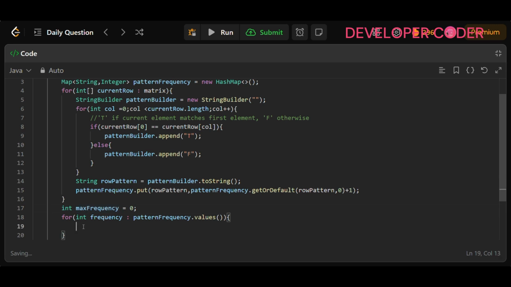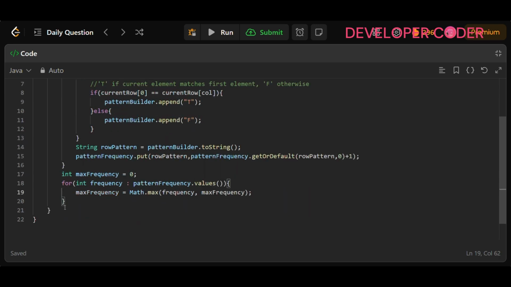Max frequency is equal to math dot max of frequency and max frequency. This is done, and in the end we have to just return max frequency. That's it.